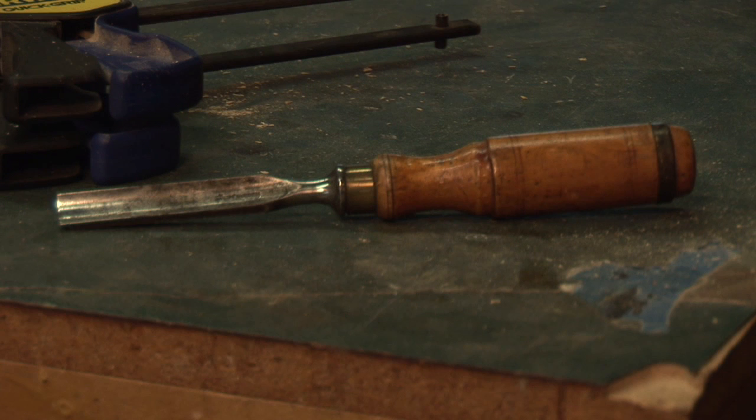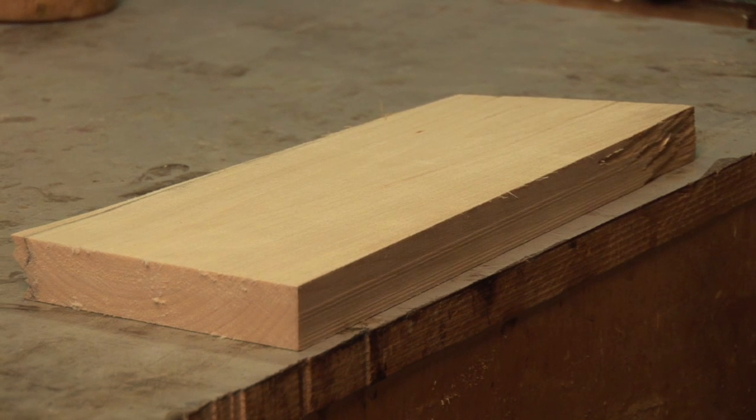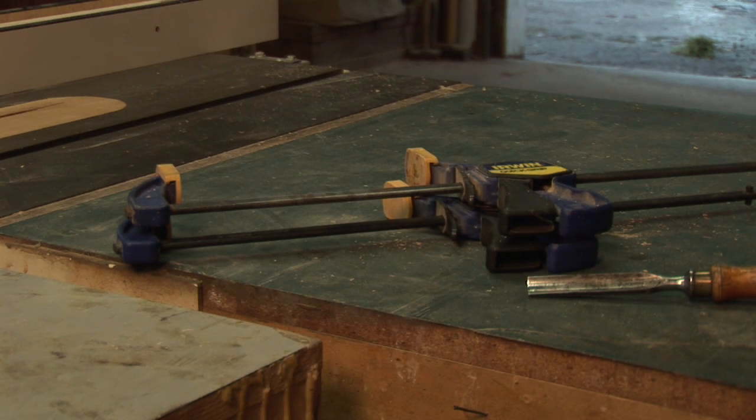The materials you'd need are a wood carving gouge, a mallet, some stock to work with, and basswood works really well. It's a good carving wood, and you need some clamping device. We're just going to use some quick grip clamps for that today.